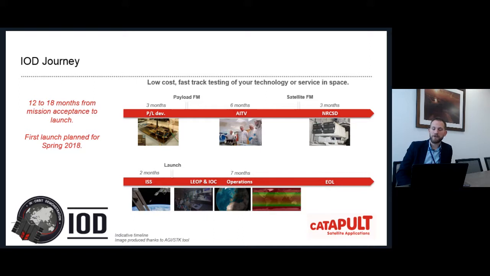The duration for development of the payload element, the integration element of the payload, that is also therefore expedited. We have nominally allocated around 3 months for the direct integration activities of the payload with the platform itself. So that's ensuring mechanical and electrical fits are appropriate for the platform, and indeed ensuring that the onboard software development requirements have been captured and can be delivered in that time as well.